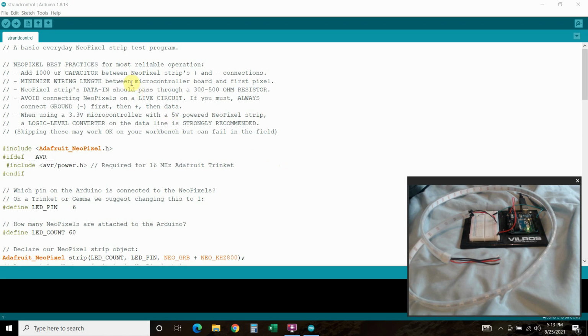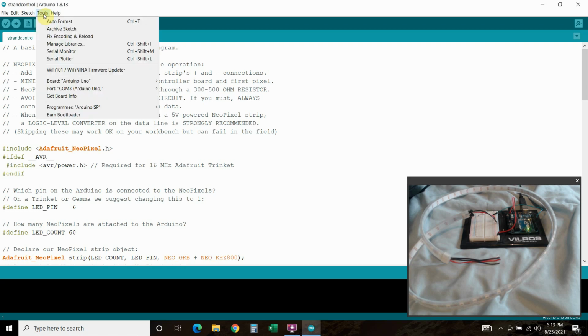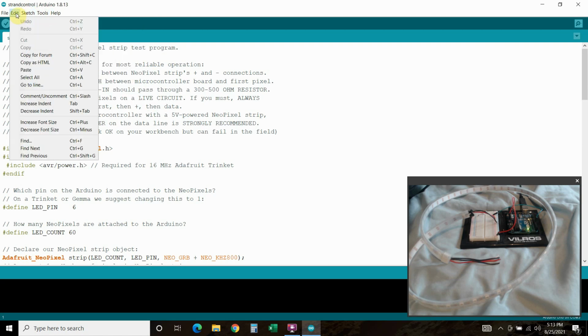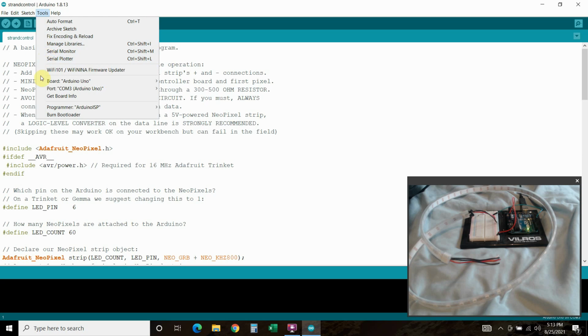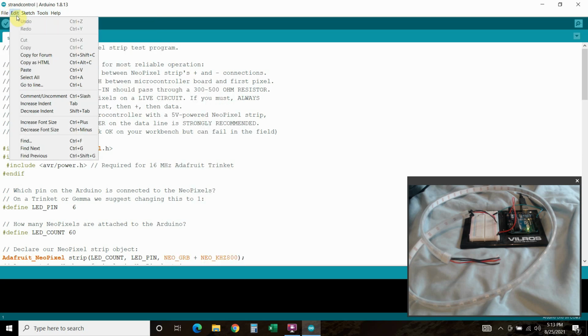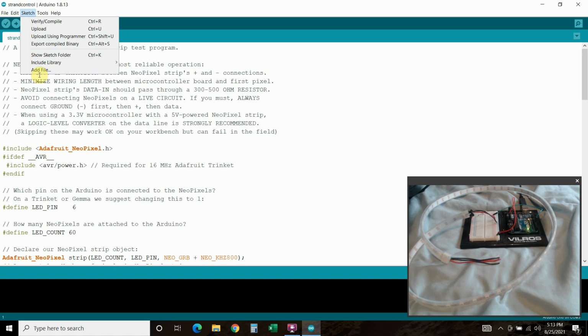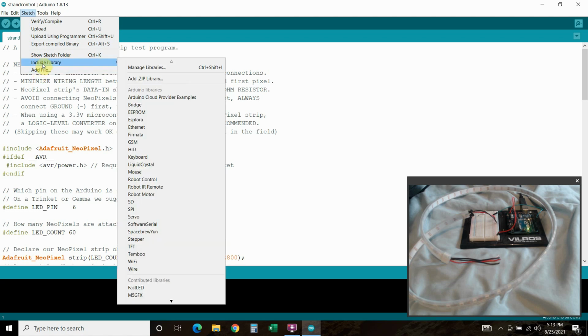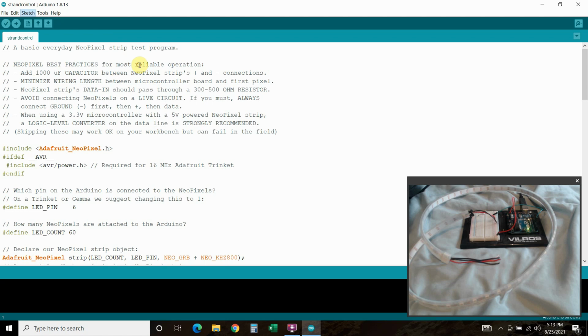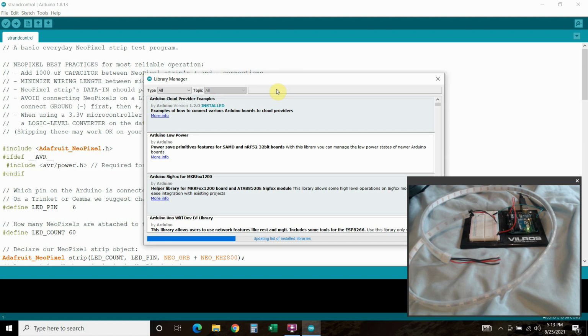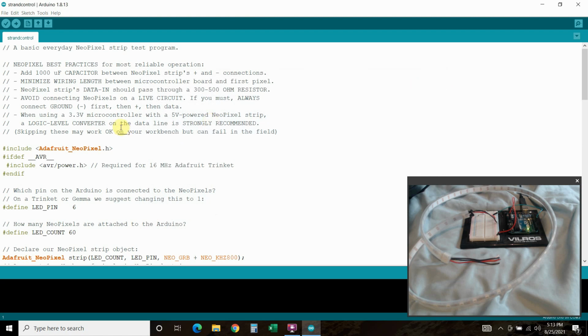So this is the NeoPixel strip test program. I go into how to import that library in the previous video, but basically you can go to Sketch, Include Library, Manage Libraries, and then you can find the NeoPixel library here and install it. So then we're going to include the Adafruit NeoPixel header.